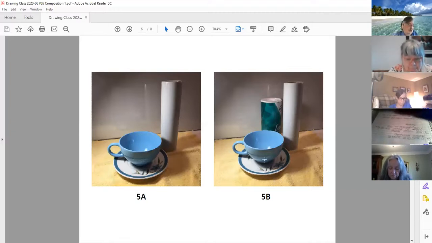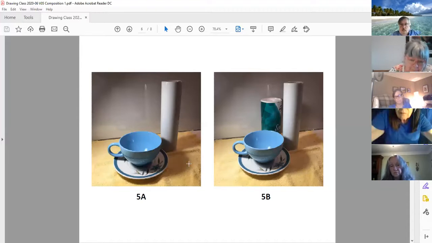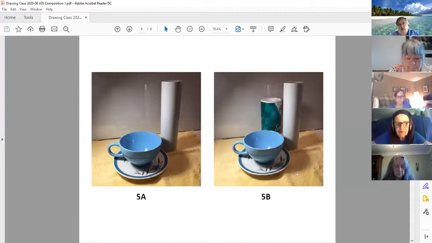And if we count the saucer and the mug separate, then we're breaking the rules and we're saying that 4 objects is better than 3 in this case, but sometimes some of the rules need to be broken. This is your artist license. When you're breaking the rules, you're using your artist license.